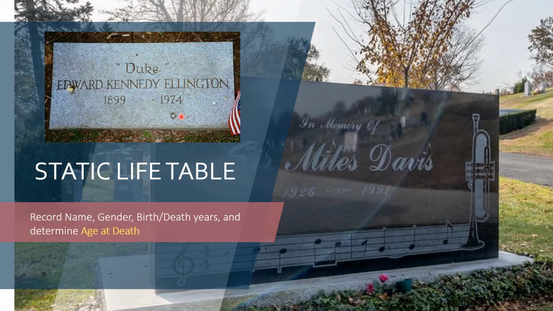For this lab, I'm going to ask you to go out to a cemetery and look at the grave markers and collect this information on 30 different people who were born before the year 1920. We want to make sure that we have a population where everyone has already passed away. So we want people that were born before 1920.